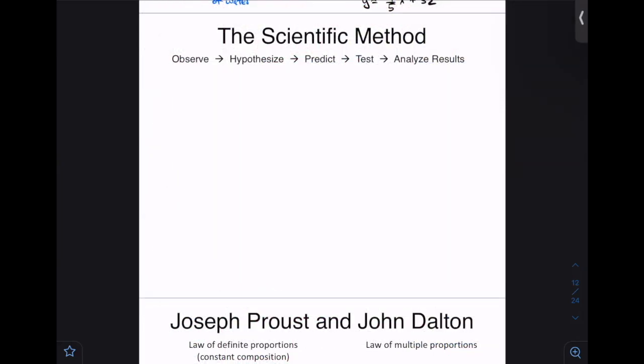Every science class, the textbook has a little section about the scientific method. And I'm sure you've all heard it before. You make observations, you make a hypothesis. From that, you make a prediction, you test that prediction, you analyze the results, you come up with theories and laws, blah, blah, blah. And then that's it, and then they move on to the science. But I want to spend a significant amount of time with you this morning actually talking about the scientific method, to really understand what it involves and then what we get from it.